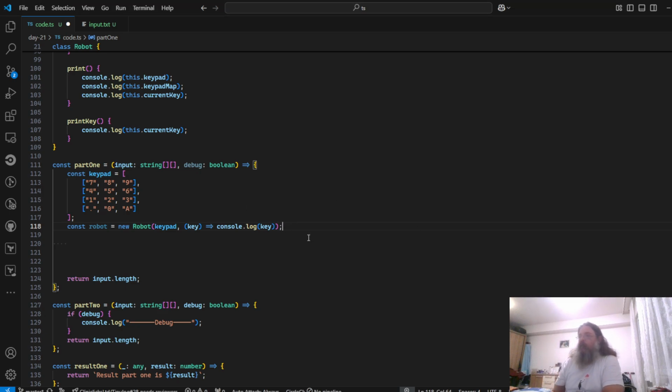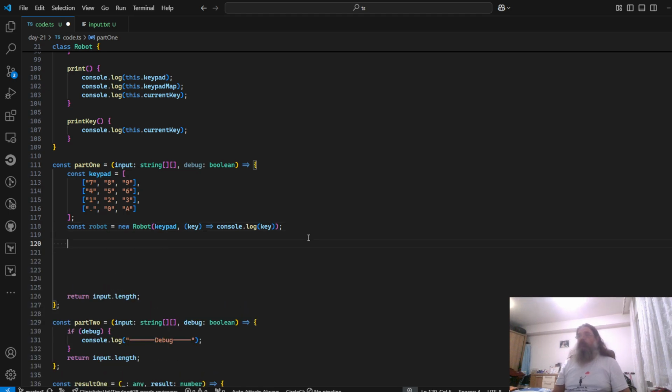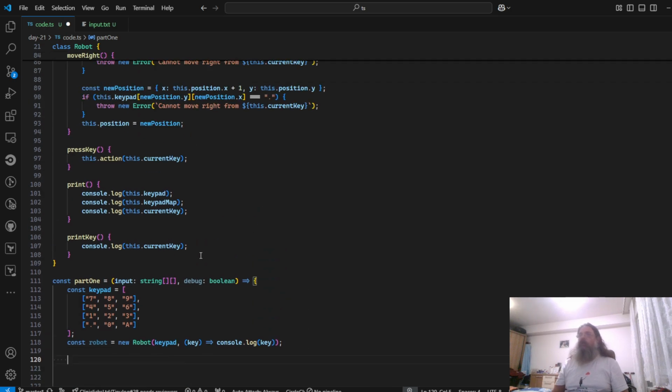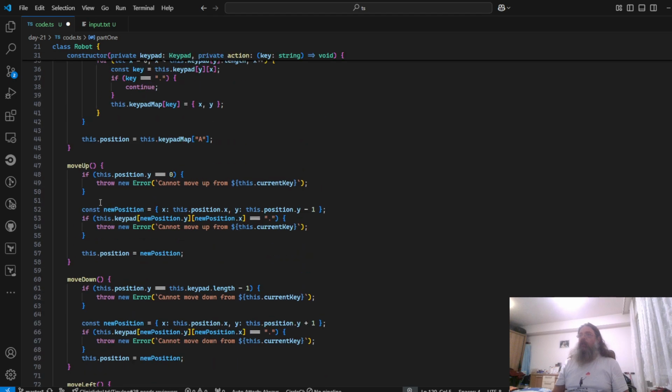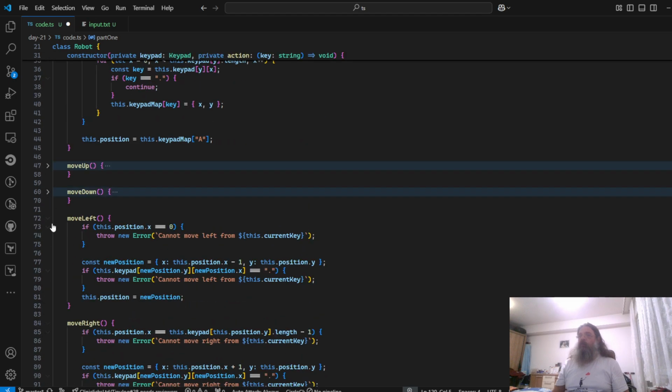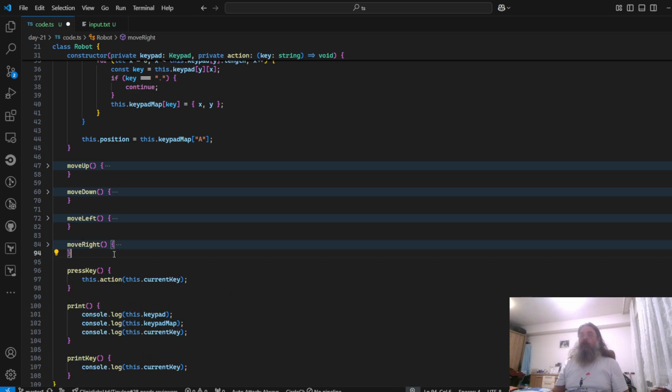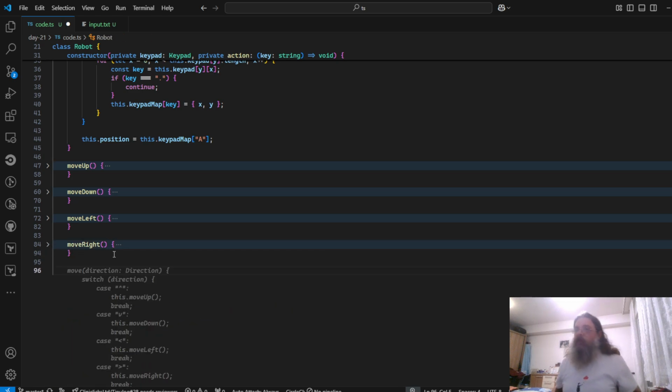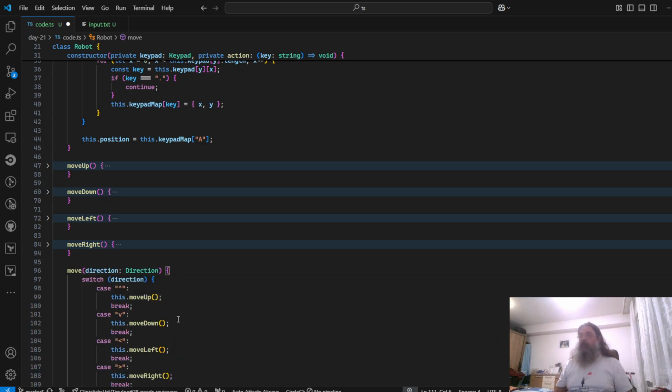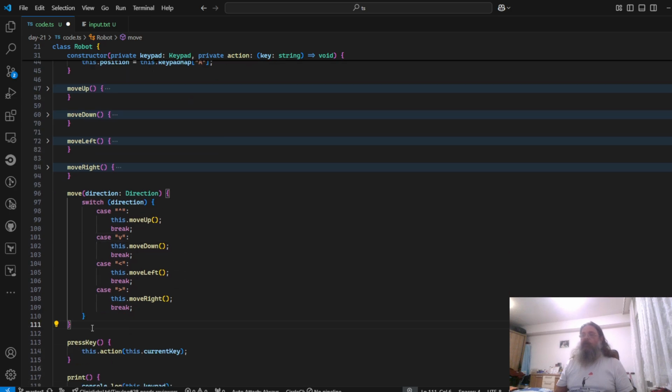Let's see if we can actually get it to press this thing. So I have no idea what I'm writing. I'm doing a lot of exploratory development right now. So I want to have this move method that will take a direction, and depending on the direction, move the robot in some certain way.